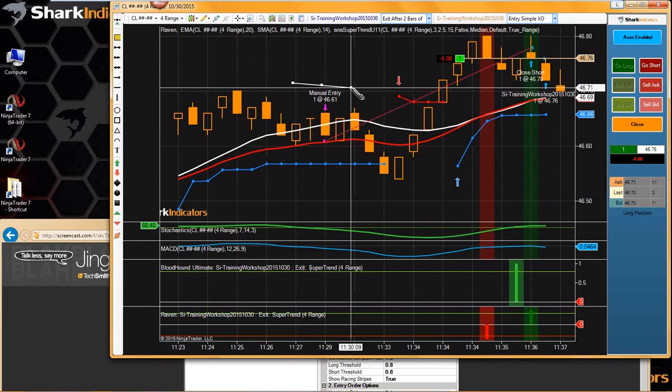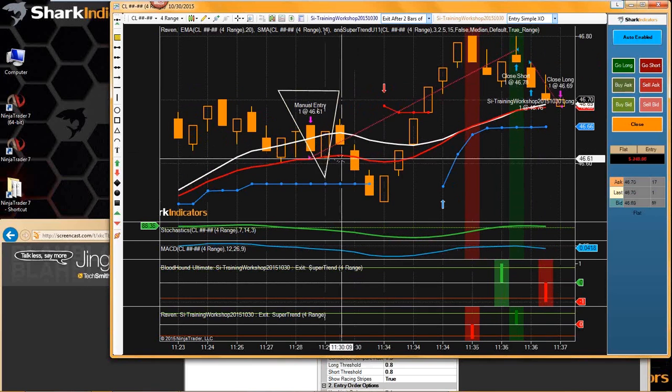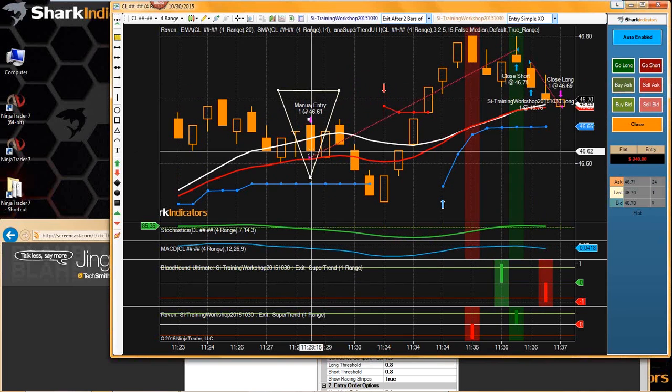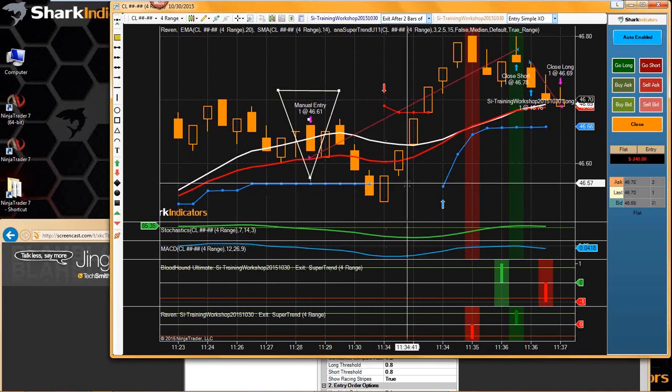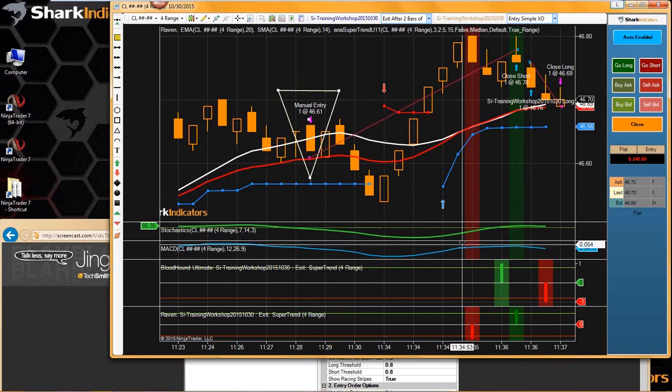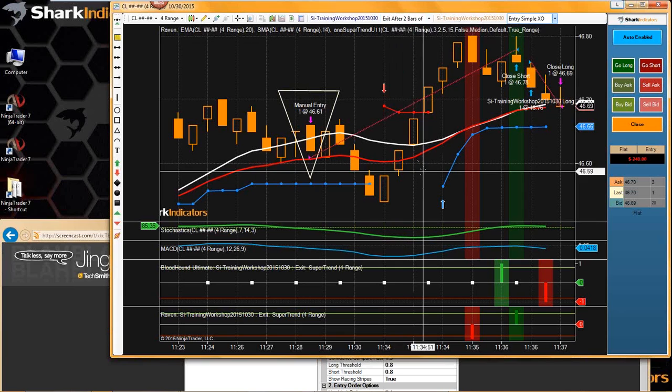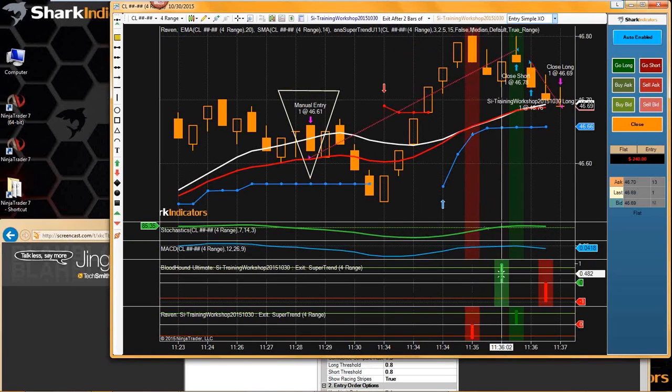All right, so we can see right here is my manual trade. I placed a short manual trade, went short, and BloodHound, I have BloodHound set to show me the exit after 2 bars of entry. So BloodHound's showing me the exit signals, so I can see from BloodHound here I got this exit signal.